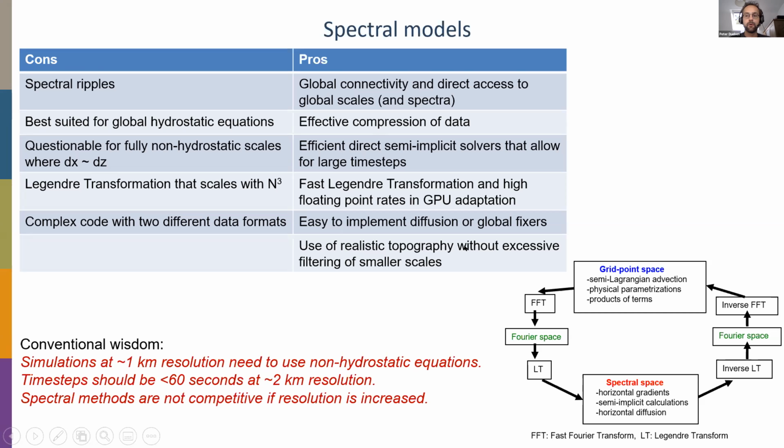There are a couple of points of conventional wisdom that people in the community have stated quite a number of times, and that I try to address with this talk to some extent. One of them is that simulations at order of 1 kilometer resolution will need to be non-hydrostatic, because you will see big differences between non-hydrostatic and hydrostatic simulations, and the hydrostatic one is an approximation, so the non-hydrostatic ones are basically the correct ones.